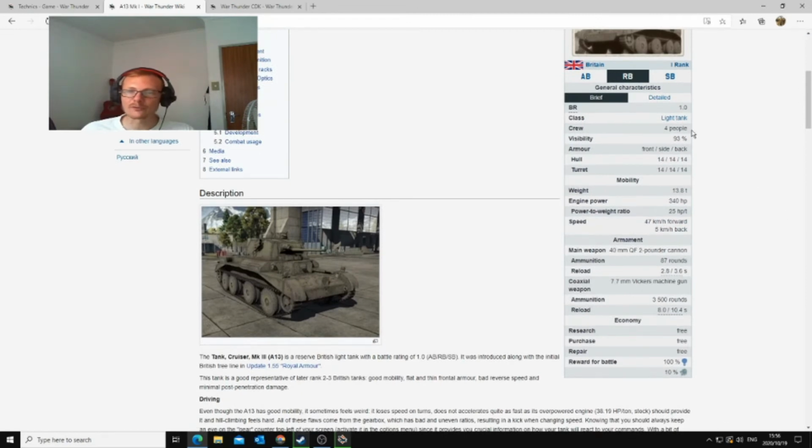The crew can take about 4 people. Visibility 93%. Armor front, side, and back. Hull 14, 14, 14. Turrets 14, 14, 14. So I'm guessing that's the amount of turrets. I hope so. I think that is what it's about. Yeah. So 14 turrets times 3 maybe.